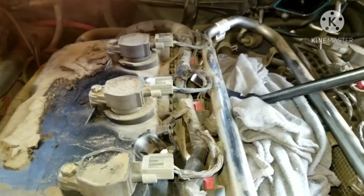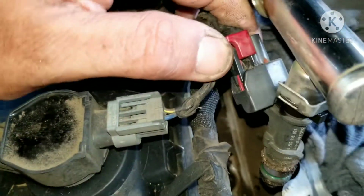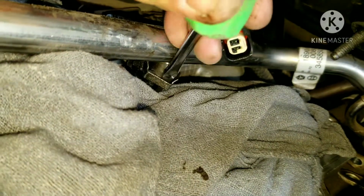So I've gone evenly on each side, worked it up like this. Then I have access to the injector I want. Push this brake clip up and push down and pull out. And then I'll have a metal clip that I'm going to have to push out or pull the injector out the bottom.